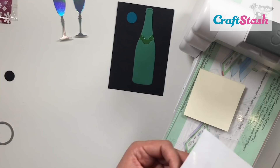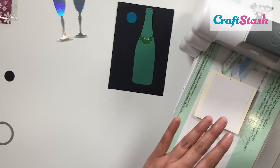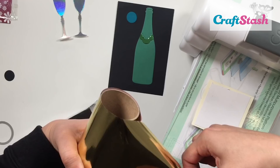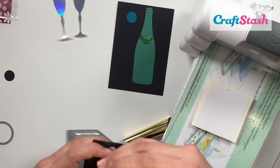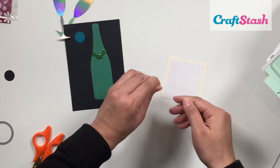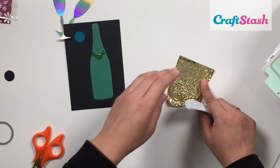This next part is probably my favorite of the whole project — I wanted to make a gold wrapping, much like real champagne bottles have. There are two ways to go about that: the first is to take some cardstock, back it with double-sided adhesive, add some crinkled gold foil, and then die cut the bottle. The other way is to crinkle some gold foil, add the double-sided adhesive right onto it, and then die cut that. I felt the latter gave a more realistic look, but I found the first way more practical to demonstrate on camera. You can also use various foils — silver or even a green seal, which I think would be really cute.